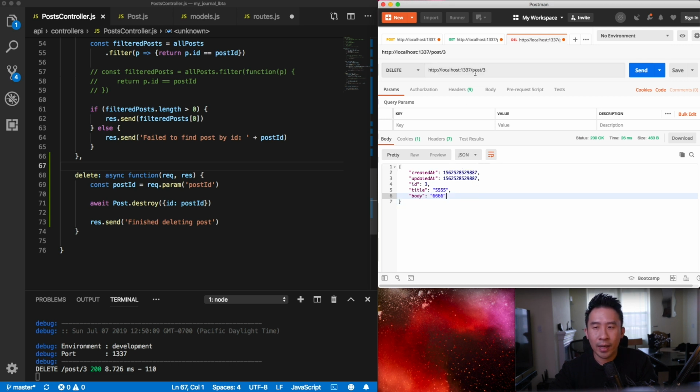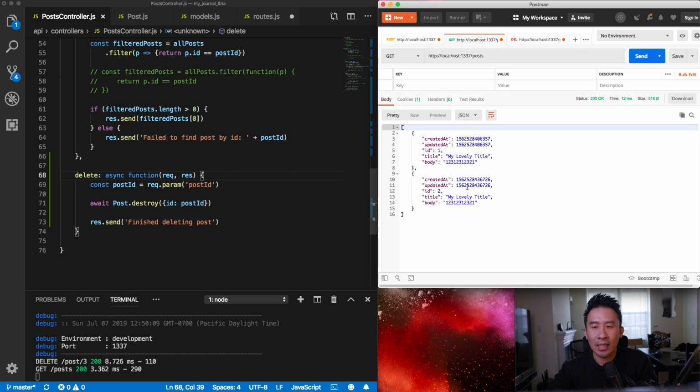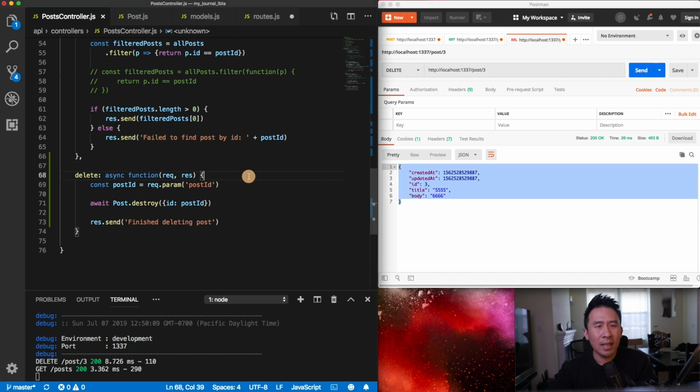So what exactly is going on? I have the delete request right here, and it's actually passing me back this object, which isn't exactly what I want. So let me go back to post right here and check if that was actually deleted. That looks okay. The post was deleted like so, and it looks kind of okay. I don't exactly like how this object is being returned.